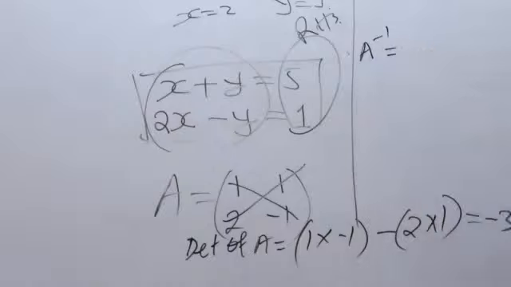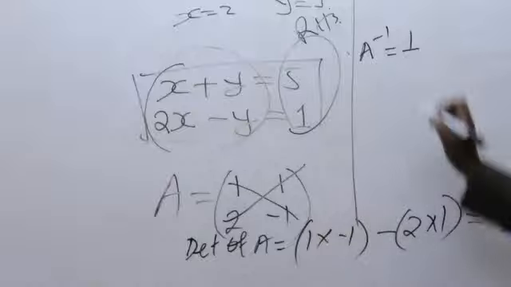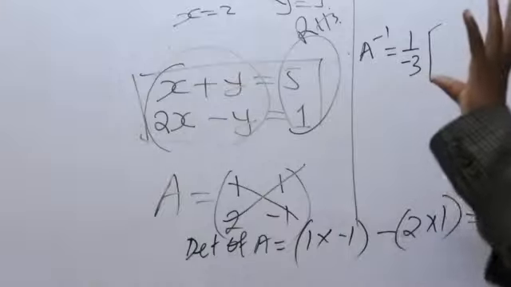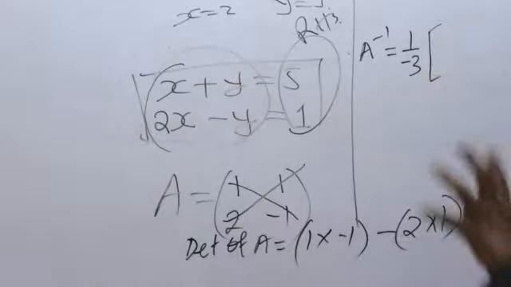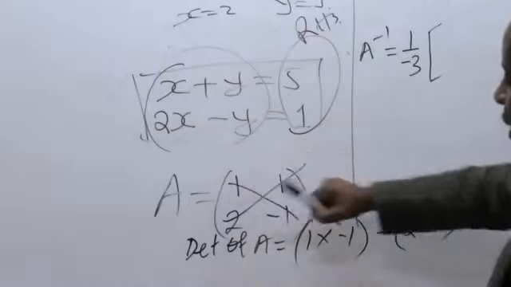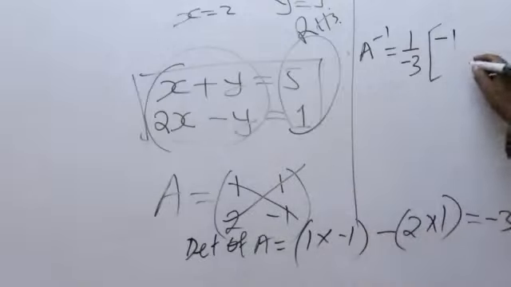So the inverse of A is pretty easy to get. How do we get it? You'll come and talk of 1 over the determinant times, get inside the brackets and do your abracadabra there. Inside the brackets, what are we doing? We are interchanging the primaries. So the primaries, we have minus 1, we are interchanging them. So minus 1 versus 1.